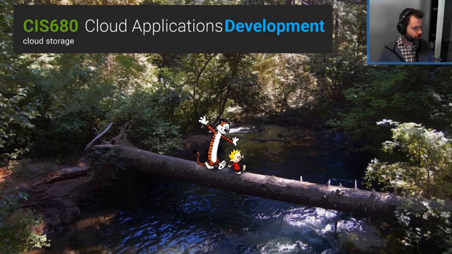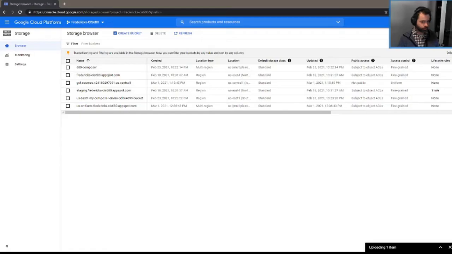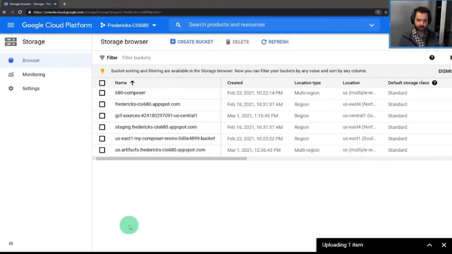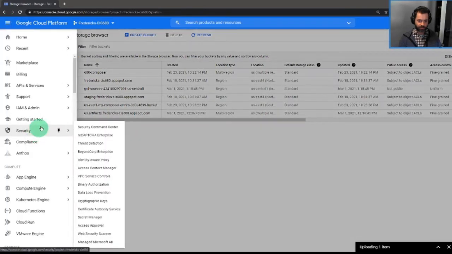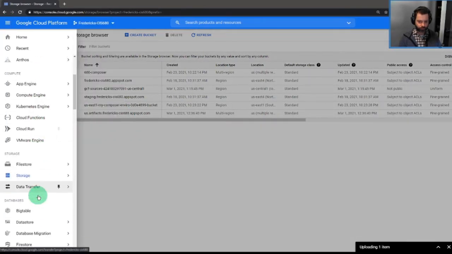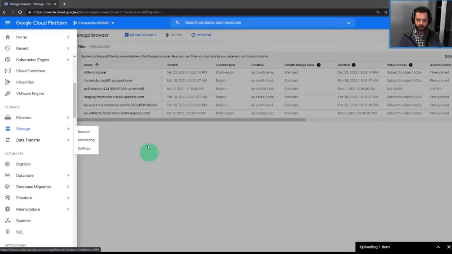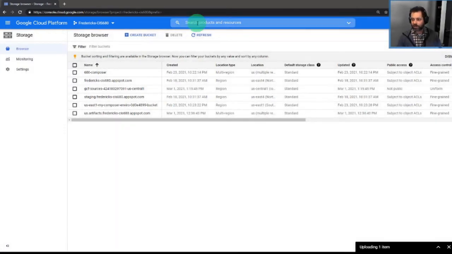So without further ado, let's pop over to our Cloud Console, more particularly our Cloud Storage account. Now, I just searched for Cloud Storage in the drop-down here. Obviously, you can find it in many, many places. It's in the sidebar, somewhere, storage, right there. But it is basically how we're going to be hosting files and hosting information for other services to consume.